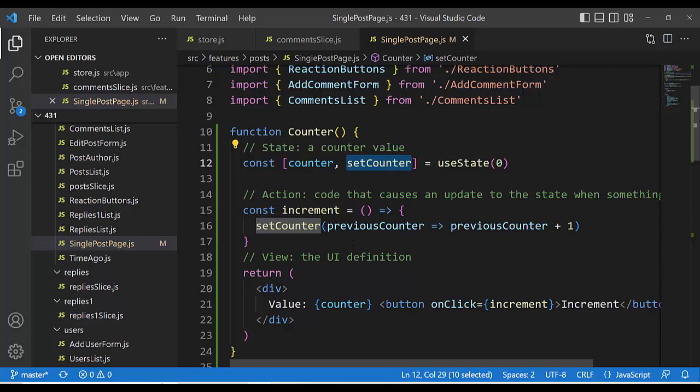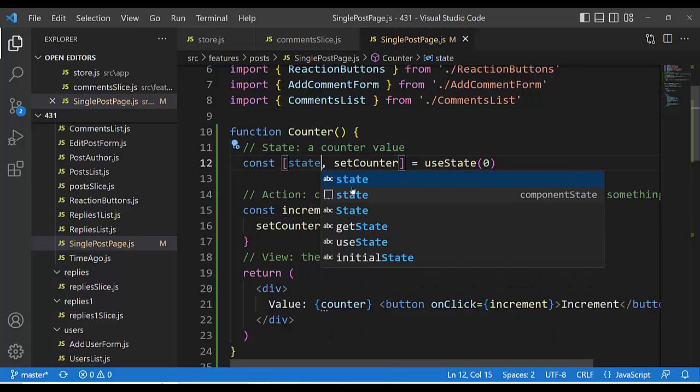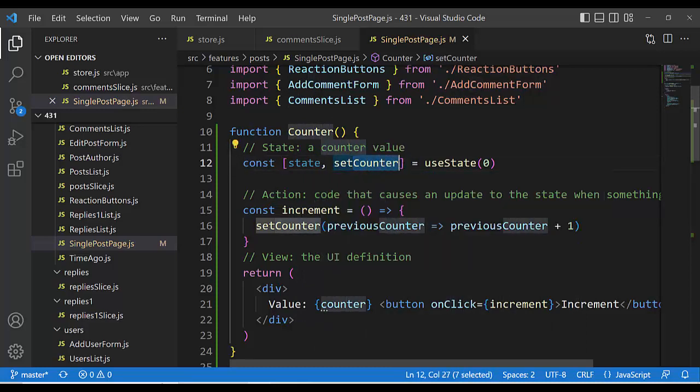And now, again, very interesting: set counter, or set state, if we have state here, it is very logical.